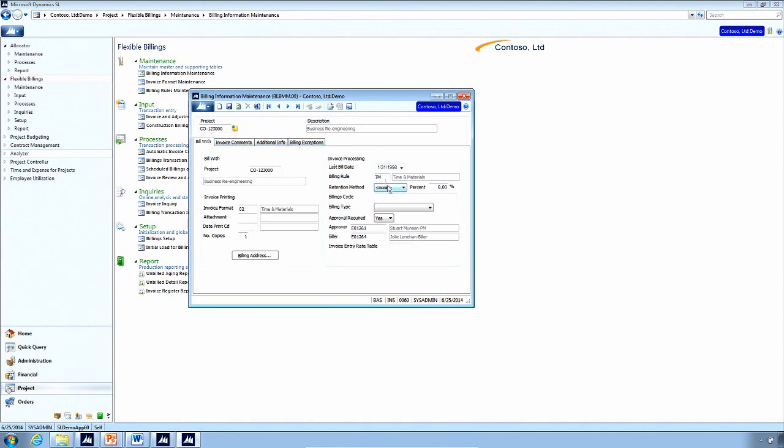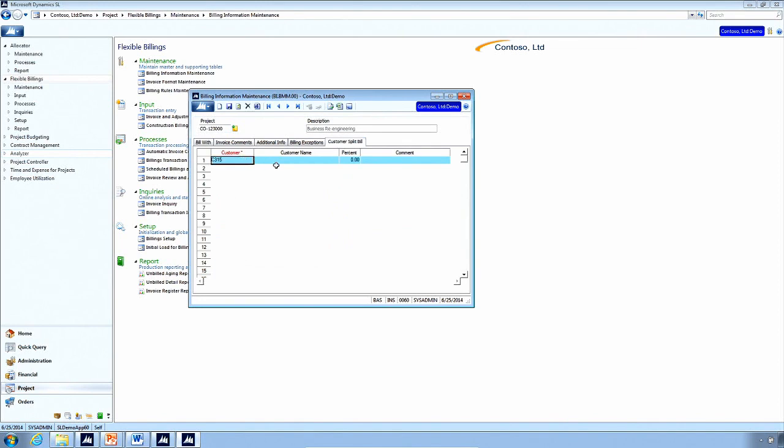Now the other thing we can do is we can say we want to split up our billing. So we can say instead of choosing billing type standard, we can say customer split bill. So let's look and see what happens. If I have standard here, you'll notice I have 4 tabs. But if I change my billing type to customer split bill, I have 5 tabs. It adds this 5th tab.